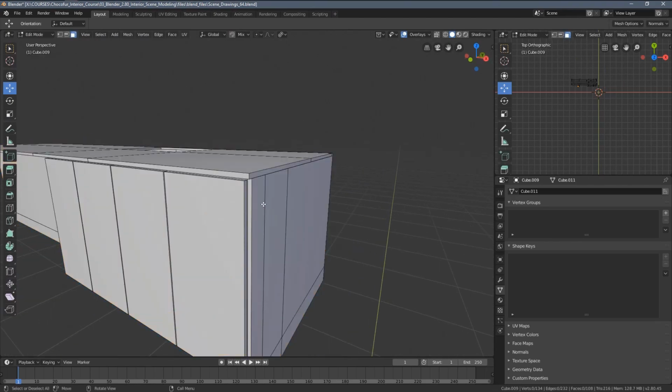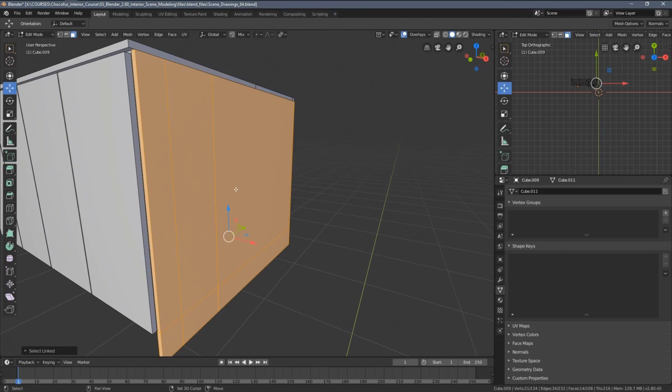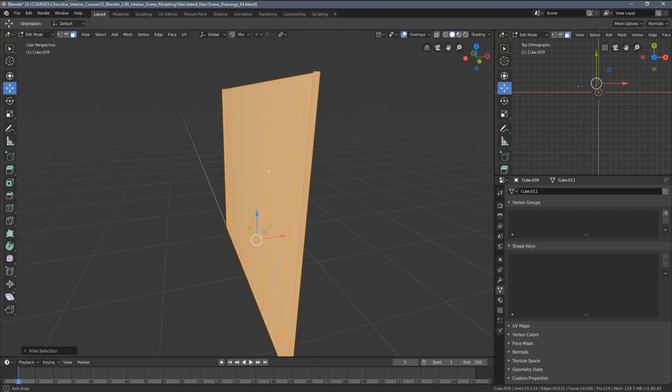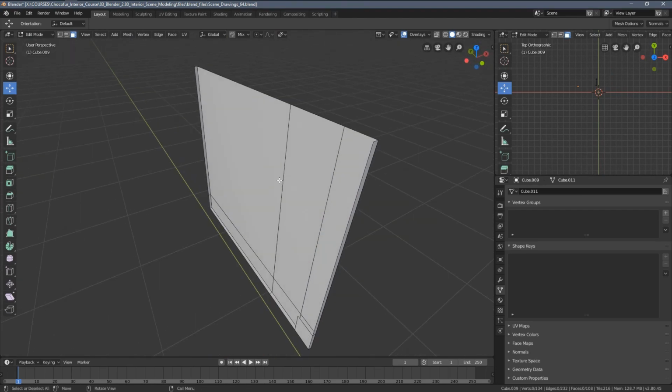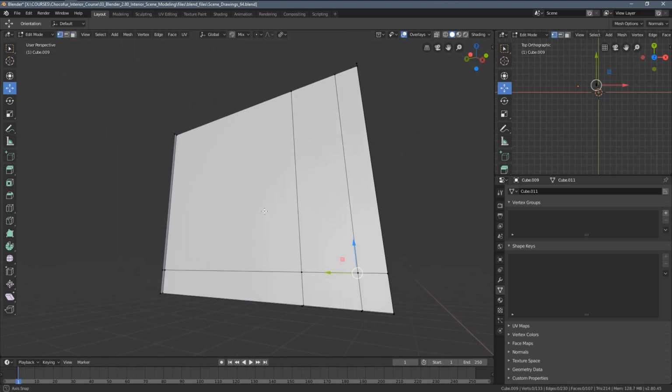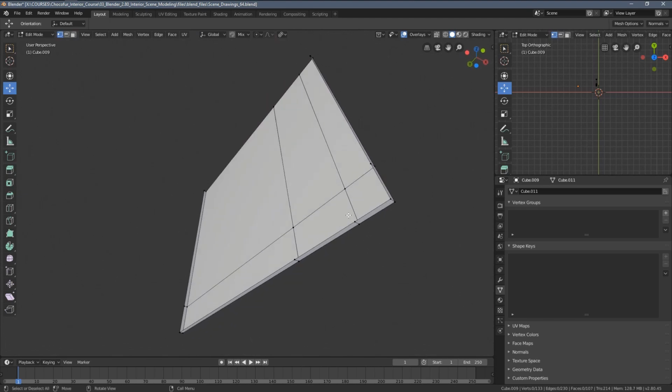Let's go back and press the L key to select it, hide everything else, and same story. Let's clean up the mesh first. So I'm deleting this one vertex that was hovering somewhere here.